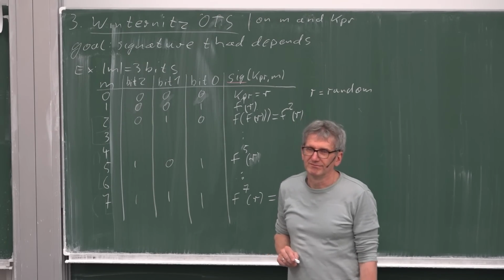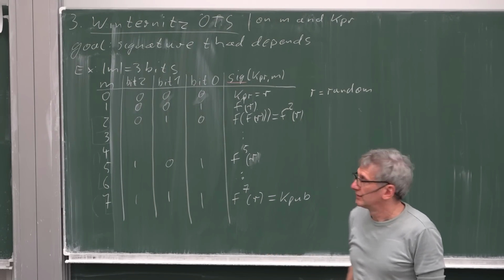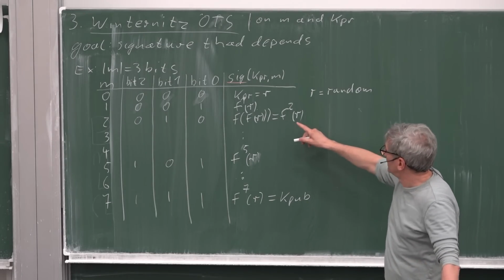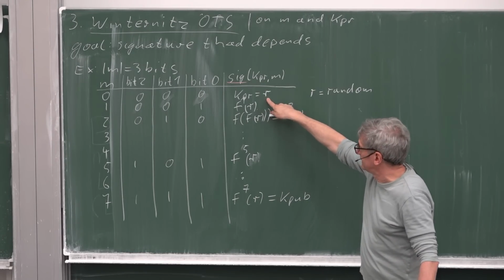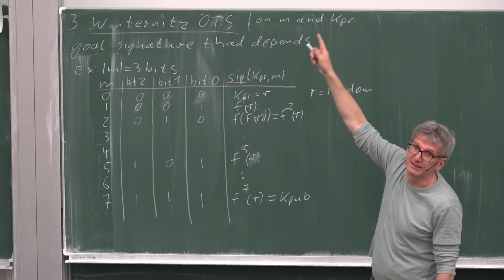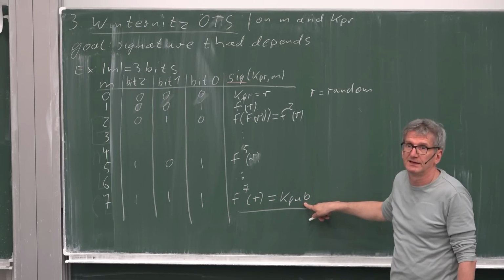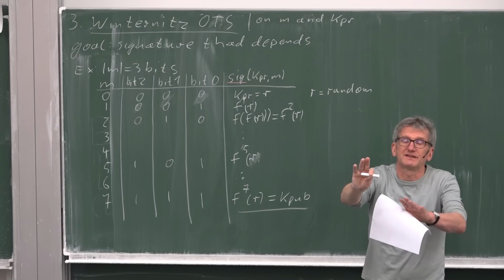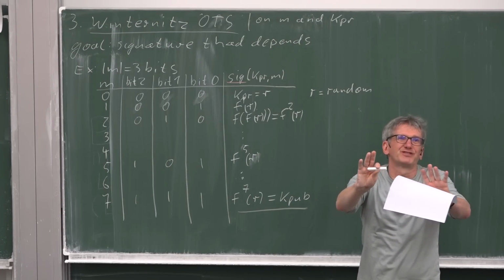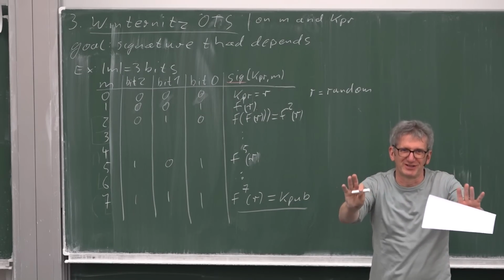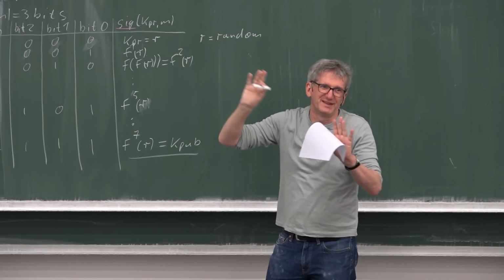This is the way we compute. Our private key. Yeah, but no, the private key is this. That's how we compute the public key. But now the public key becomes this here. Okay. But stay with me for 3 more minutes. These are all good questions. Things will become clear.